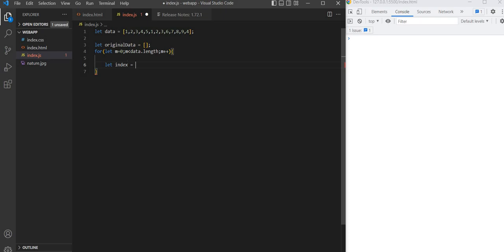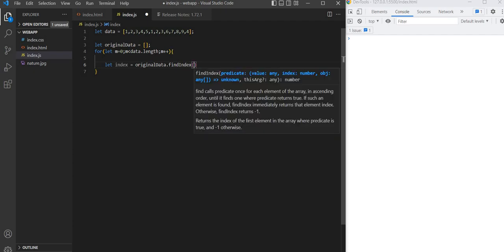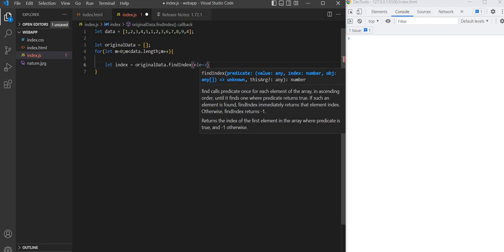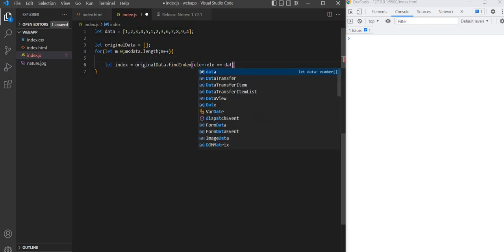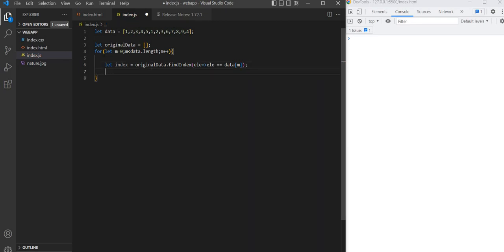So here it will check against the original data, passing the value that comes from the for loop.